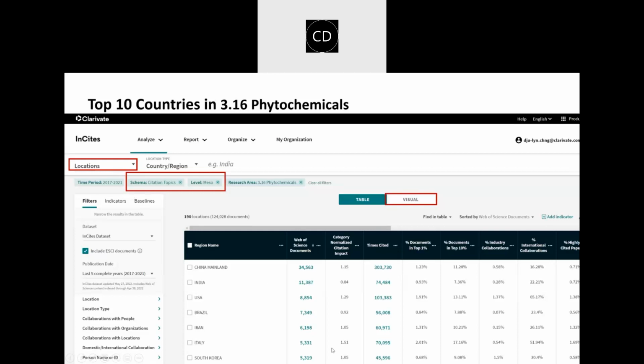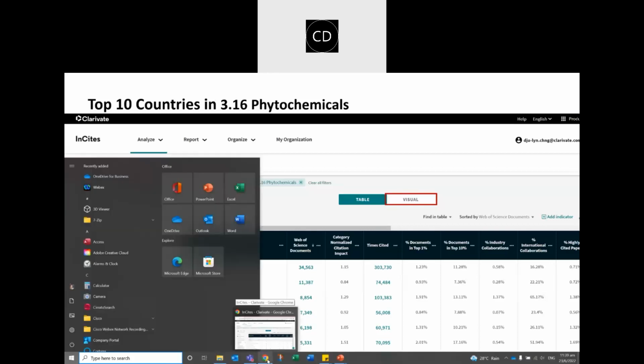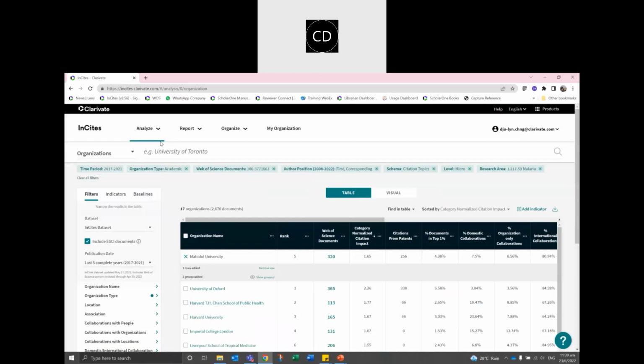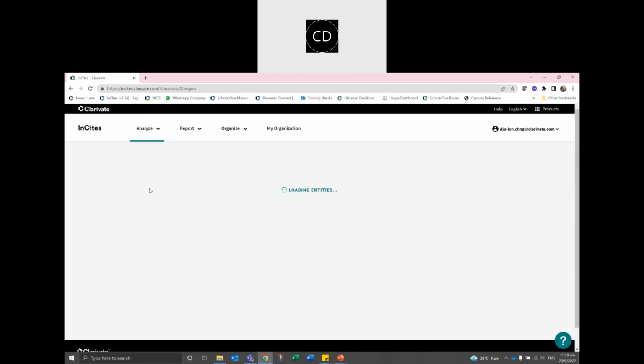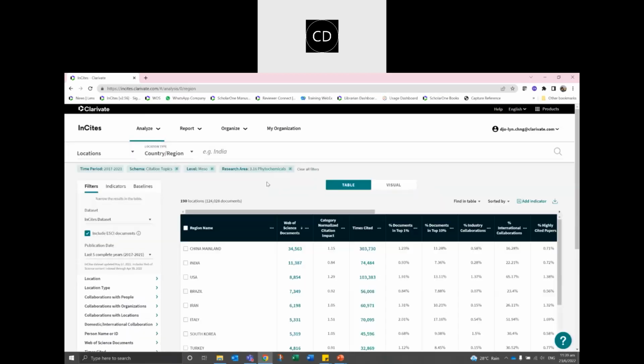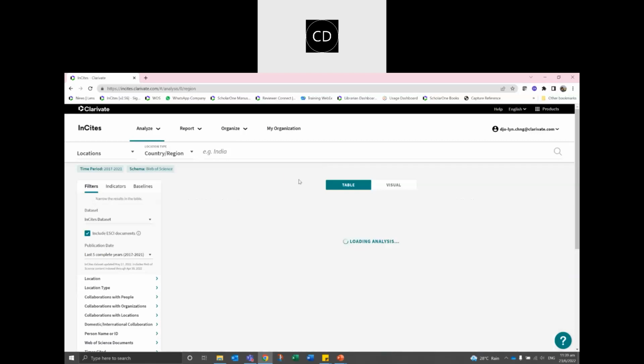So let me just go to the platform. Again, let's go to analyze locations. Now we are looking at countries. First, you will need to clear your filters if there were previous filters included.